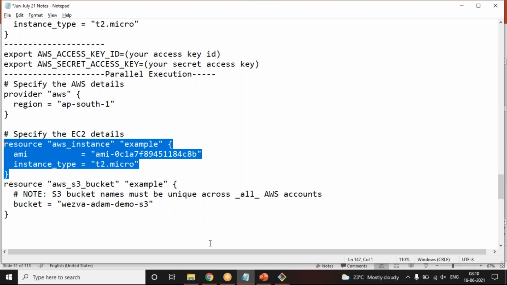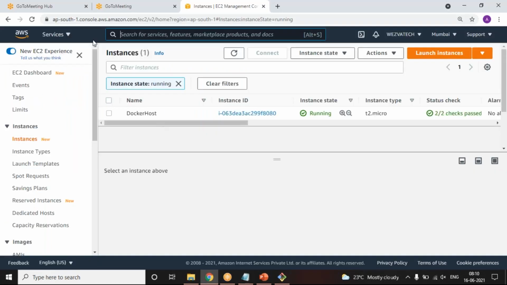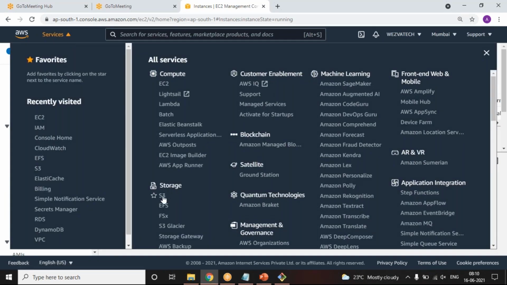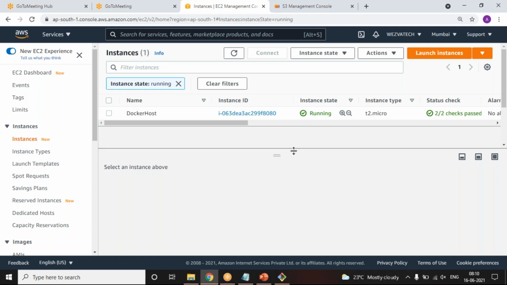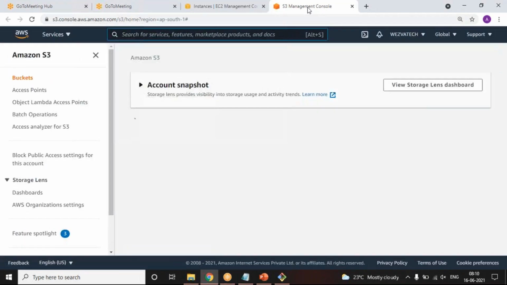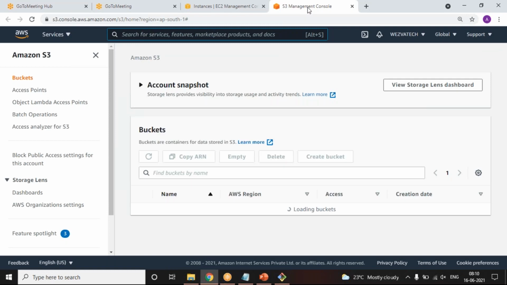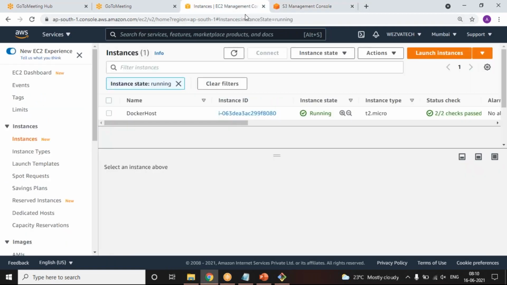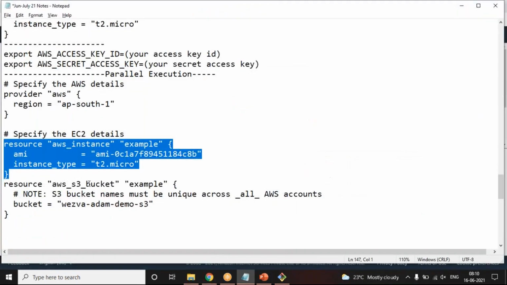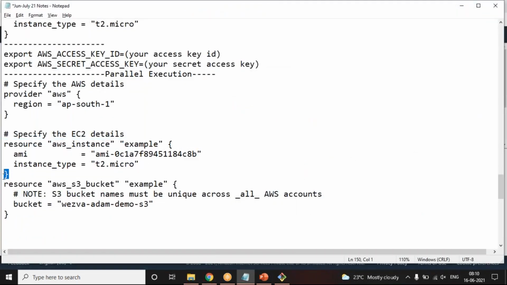To show you that, we have the machine. Now let me open another page for the bucket. There is no bucket created. So let's update our Terraform configuration with this and we will run.